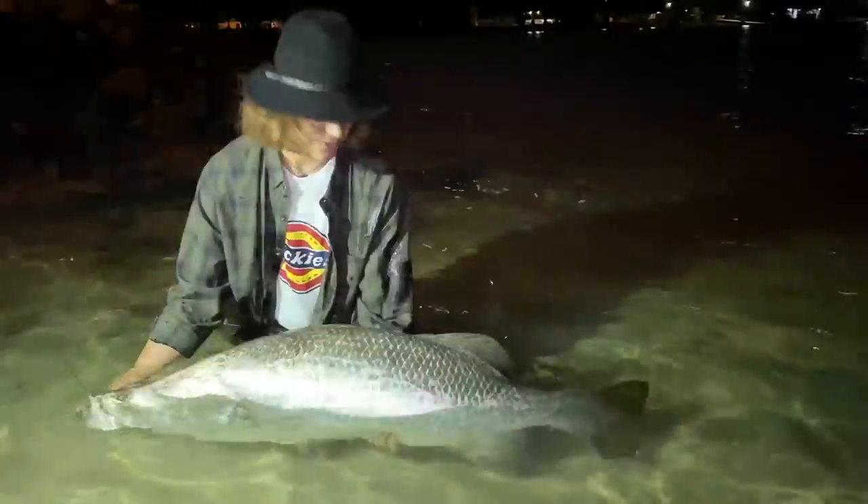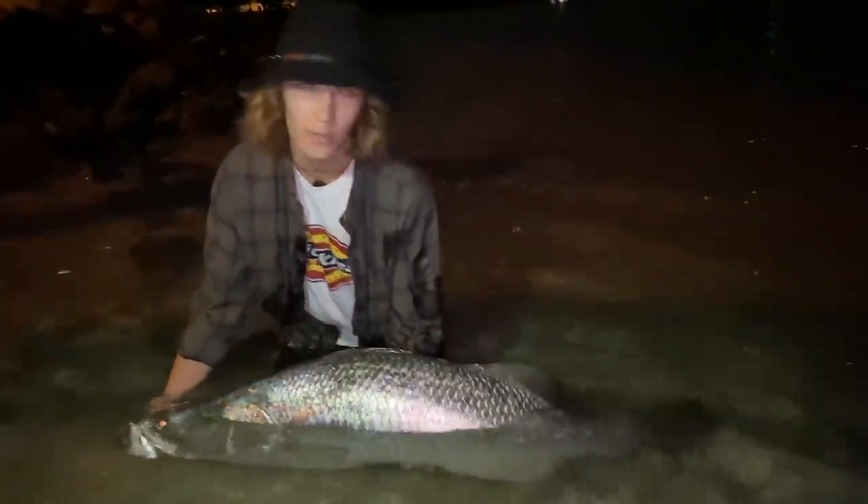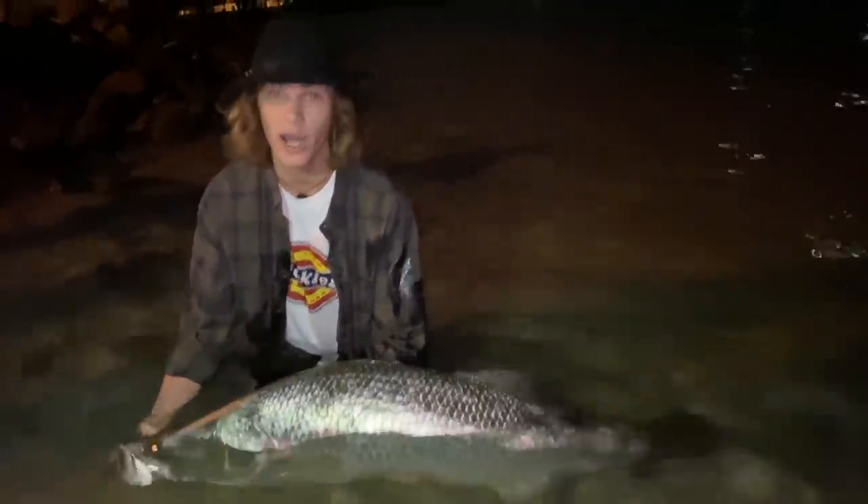If you don't know what a barra is, it is known as the barramundi. This is arguably Australia's greatest sports fish and it's just crazy how big they grow. The world record barramundi I believe was 135 centimeters and was caught in Moondarra Dam, and that same fish had a girth of 107 centimeters. I got it in, measured it and it turned out to be 121 centimeter barramundi. So if the record is 135, that's 14 centimeters off the world record. People fish their whole lives to catch one over the meter mark - literally fishing all the time for barramundi up north Queensland. For my first wild barramundi to be 121 centimeters - I'm never going to catch one bigger than that. So we're fishing down here at Caloundra for sharks and it's a 1.2 meter barramundi on the Sunshine Coast.